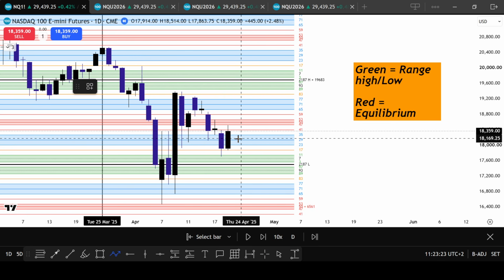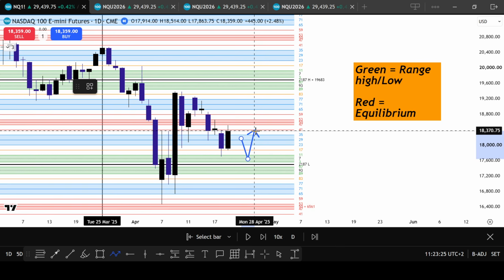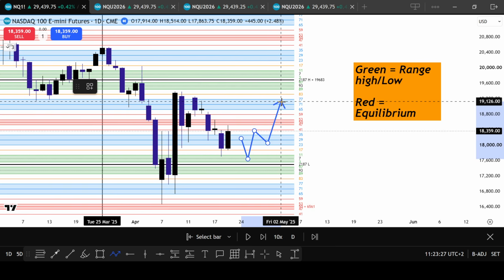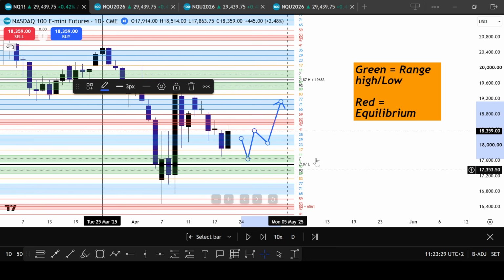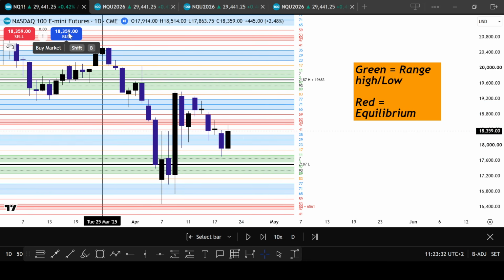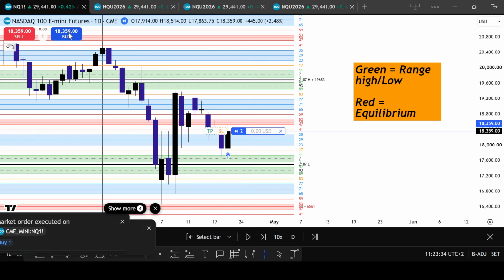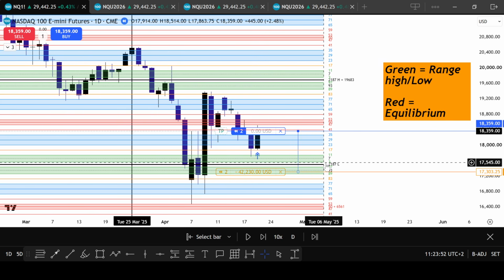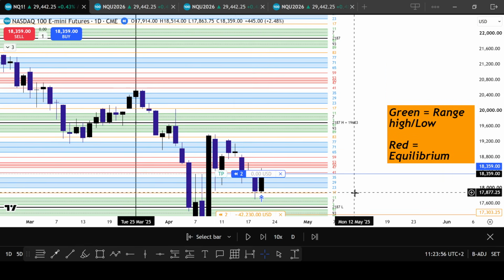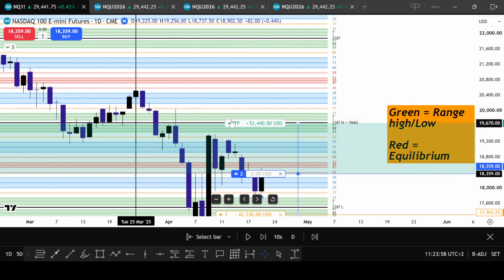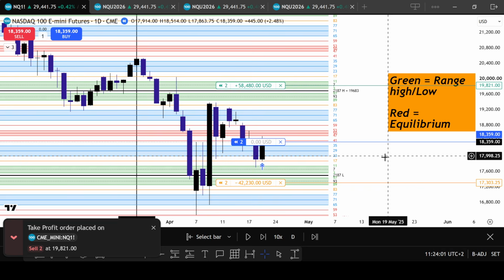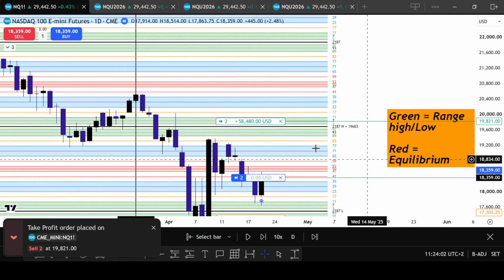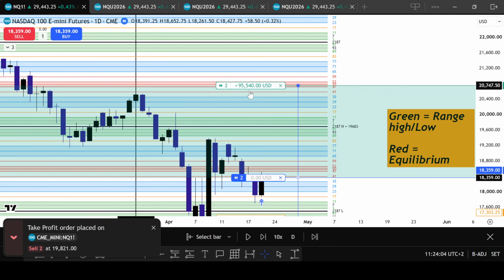If you remember, we touch the 11 and close above the 35, and then after that, we expect the green zone to hold to then continue higher. All right, so then let's go ahead and execute on that idea. So now let's say we entered 2 minis on this hypothetical. We have to have our stop loss below the 0%, and we have to be targeting at least a 2R, right? So we're risking about 42 on that. We want to hit at least 80.